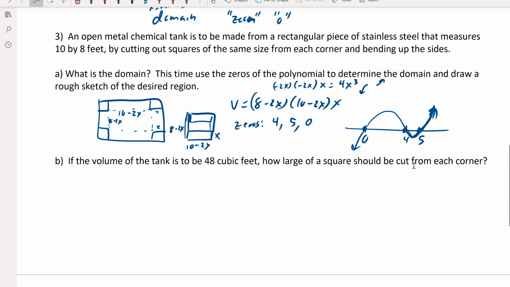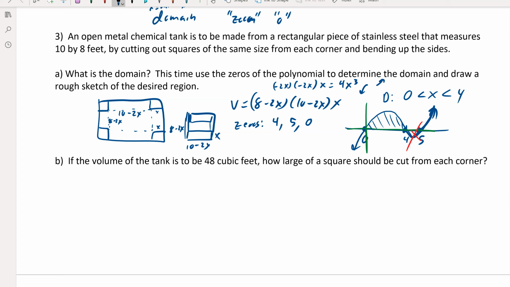So if you think about this logically, right? Realistic situation here. Our box, our x, has a height. Our height of our box is 0. And then the height of the box would go to 4 because this is our volume and our volume cannot go negative. So we are crossing this region off and the only thing that we're counting is here. So that means our domain for this problem would be between 0 and 4.